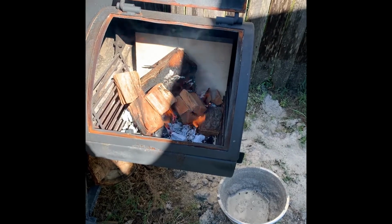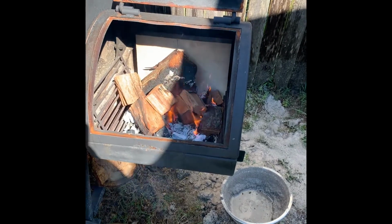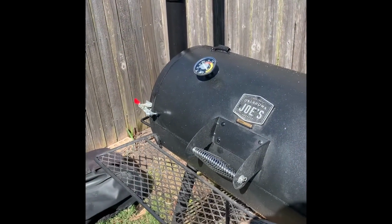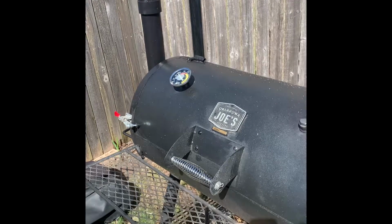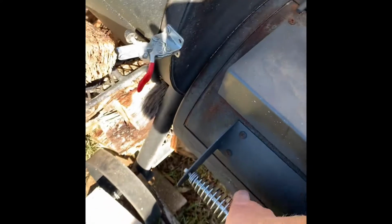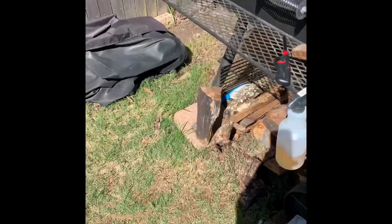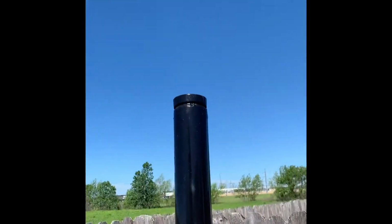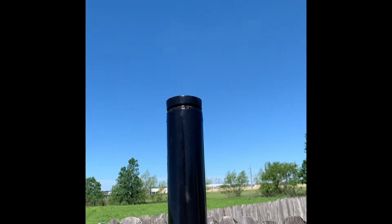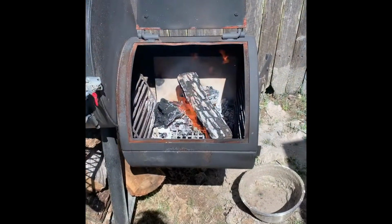It had rained the day before, so a lot of my wood was super wet. So I had some chunks that I was just trying to get rid of here. To be honest, I can't remember what it was now. I did this about a week ago. I want to say it was pecan or something like that. Maybe, no, it was cherry is what it was. So there is smoke coming out of there, believe it or not. It's just super thin, clean smoke, and that's the way we like it.